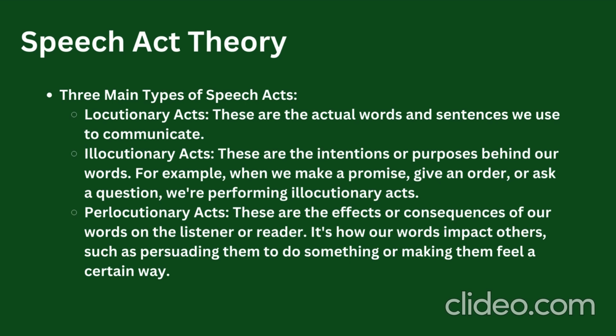And third is perlocutionary acts. And these are the effects or consequences of our words on the listener or reader. It's how our words impact others, such as persuading them to do something or making them feel a certain way. Even if you speak in a very angry way to somebody, that will also have some impact on somebody. If you talk in a very soothing way to somebody, that will also have an impact on the other person, right? So it is the consequence, it is the impact of our words on the listener or the reader. Okay, so that's about speech act theory.